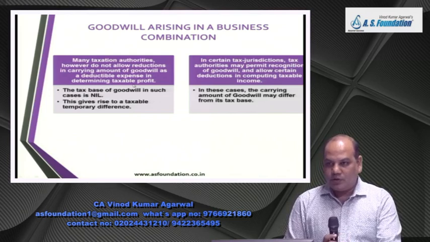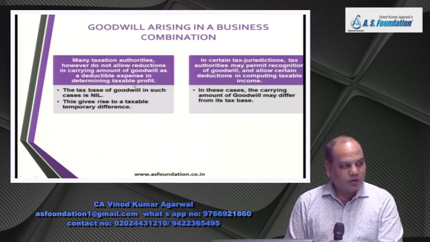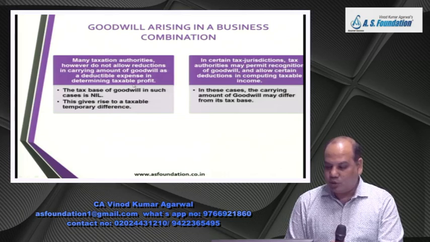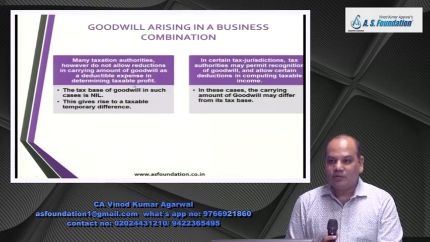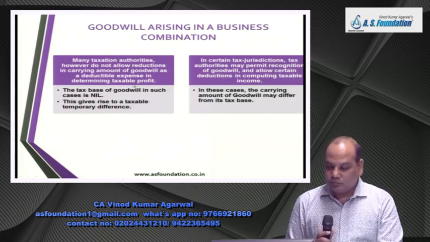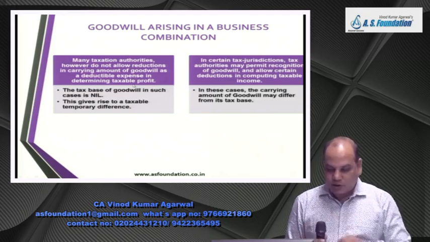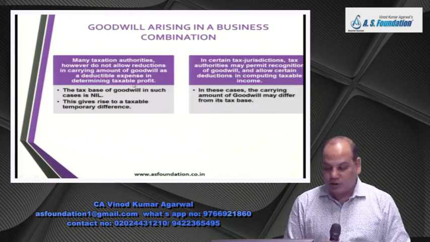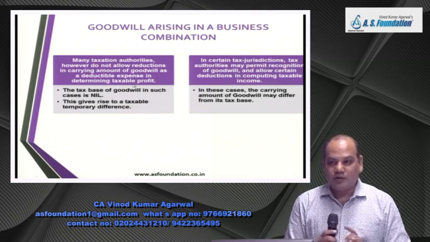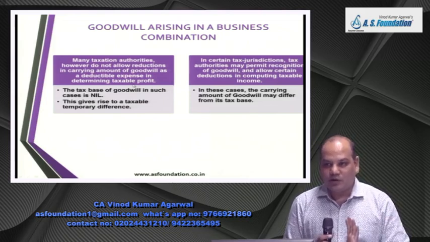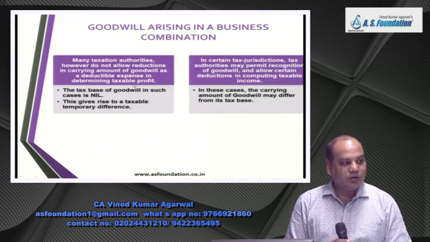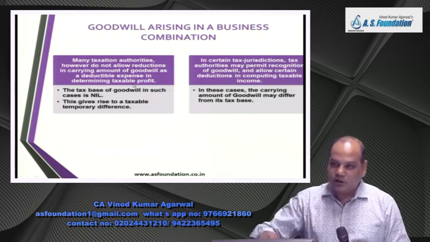So I think in India we do the same thing. Check it in your textbook. Can you claim goodwill write-off, goodwill amortization, goodwill impairment as a deductible expense? No. In this case, you take the tax base of goodwill as nil. This will give rise to a taxable temporary difference. But, what is that but? Do not recognize DTL on initial recognition, because that will change the carrying amount of goodwill again.